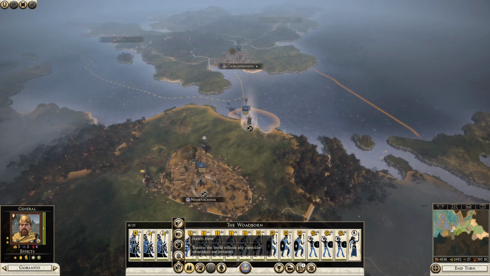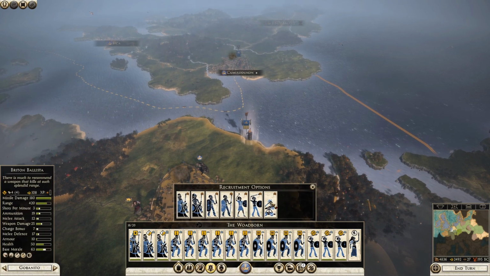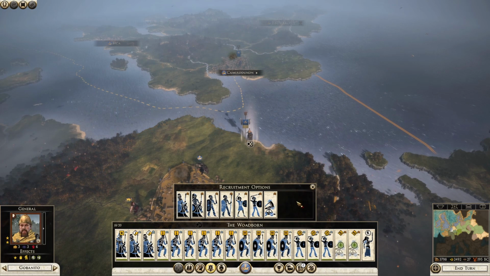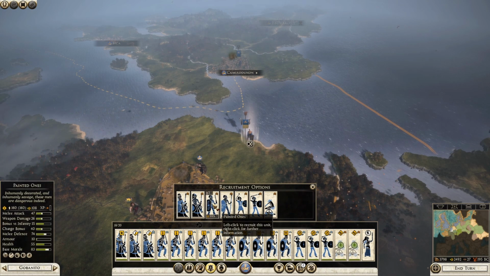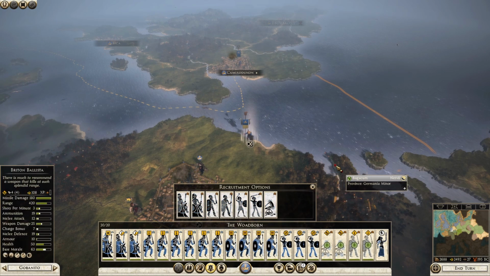I'm just going to change this now into this, and we are going to go ahead and do the recruitment here. So we're going to go with 2 of those. And I'm tempted to grab a couple of painted ones. Now, the good thing about painted ones is they are quite cheap, and they're pretty good. Once you pop that frenzy, especially in the back, they do some serious damage.